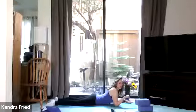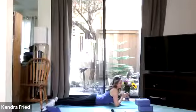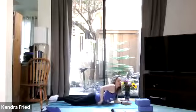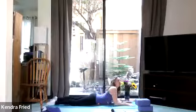This will really also help your digestion, because we're also impacting the bowels right now, right? So we're just giving the large intestine a little massage, but we're trying to get under that and get into that hip flexor. So you can play with moving it around until you find a spot that says, oh, you know what? I think this might be a good spot, even though it feels kind of yucky. Might be good for me. If this is too much, don't worry about it. We're only going to be here another minute or two.